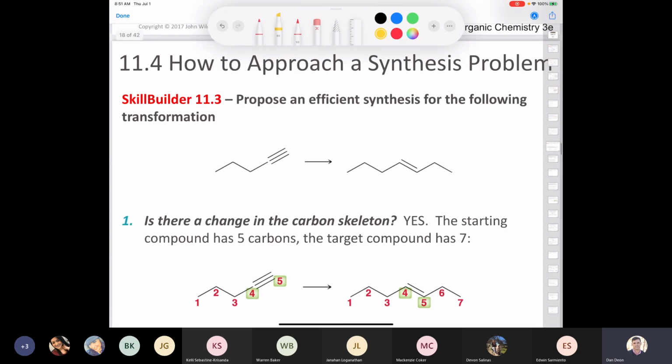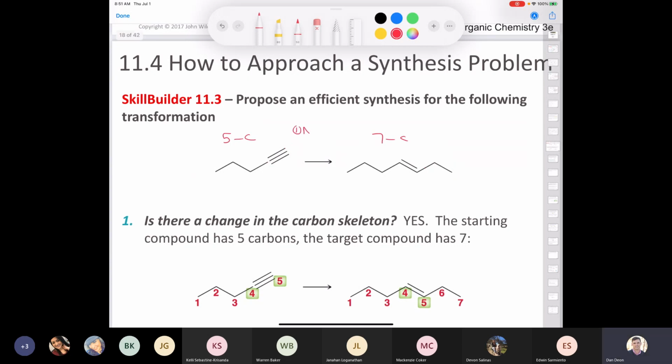Let's take a look at a couple of problems here kind of quickly. If you had a problem like this one here, how many carbons are we starting out with? 1, 2, 3, 4, 5. We've got 5 carbons in our starting material, and we're ending up with 7 carbons, right? You see that we have the triple bond on the end here, but we've got a double bond here. So that means we're adding these 2 carbons. So how would we do that? We would treat the molecule with sodium amide followed by ethyl iodide, right?